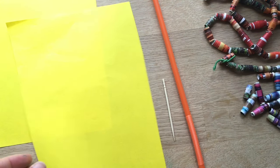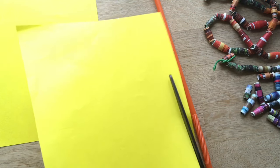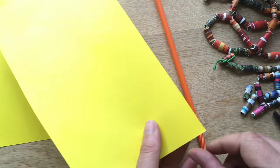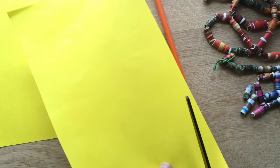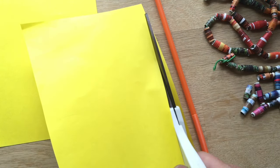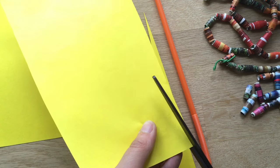So the first thing you need to do is you need to take your paper. Now this is a relatively straight edge. You do not want a straight edge. You actually need to do a long, thin triangle. So I'm going to get rid of this one, because what you want is a triangle where the tip is more or less in the middle at the other end. And so that's one. And then this way you've got the tip for the next one, like that.